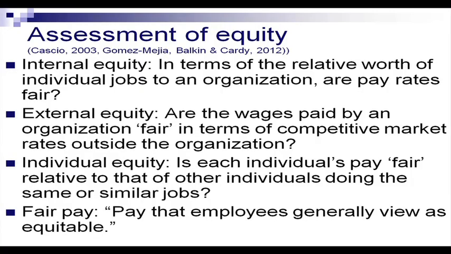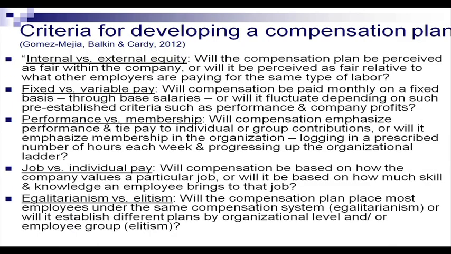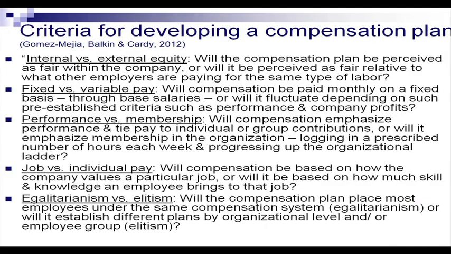Alright. So, we talked about different kinds of equity. We talked about fair pay. We also talked about the different criteria for developing a compensation plan. Compensation is all that the organization gives me. It's money, it is services, it is benefits, it's additional things that I get from the organization. All of that qualifies as compensation. And pay, salary, refers to the monetary compensation, the money part of the compensation that I get for whatever I do.